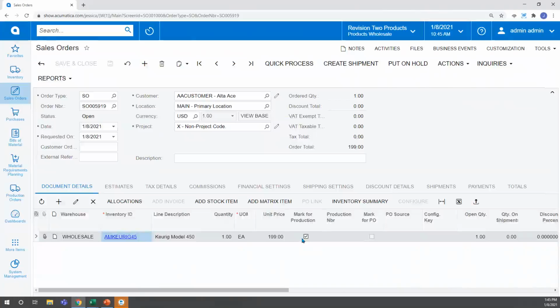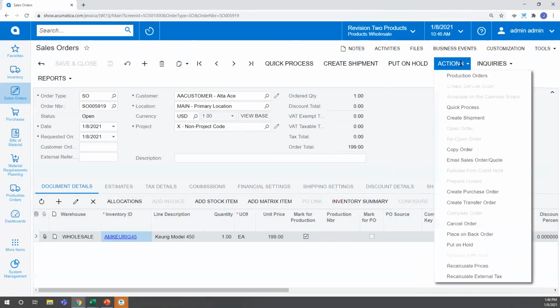Now, what I can do, and again, this is not a sales order demonstration, so I'm not going to go through all of the nooks and crannies and the fun in the sales order entry at least, but from a make to order standpoint, I can now go out and generate production orders, production numbers to create my line items.